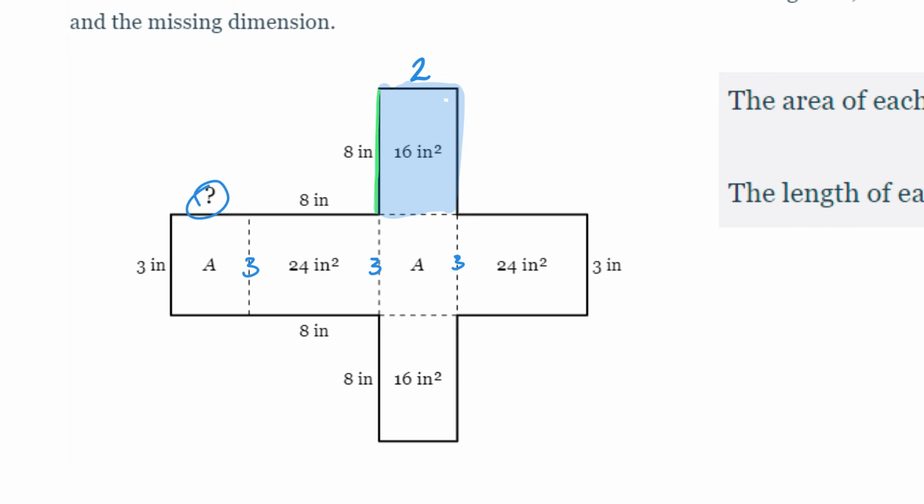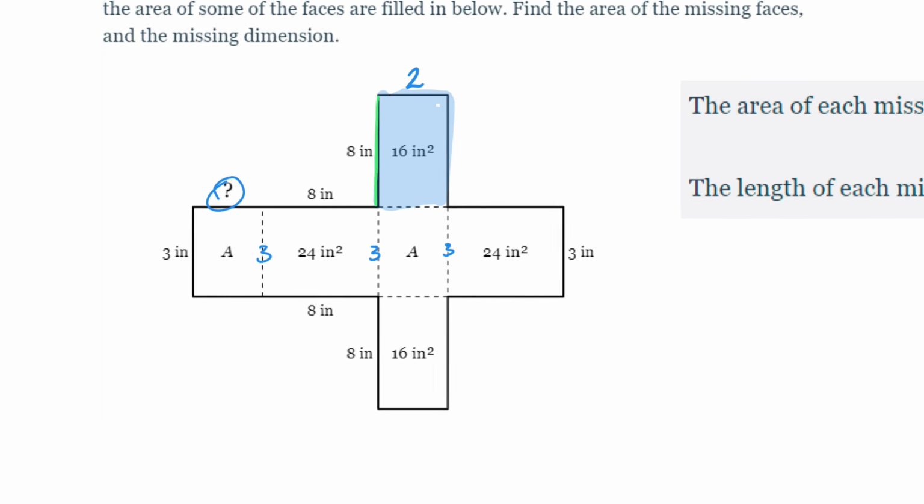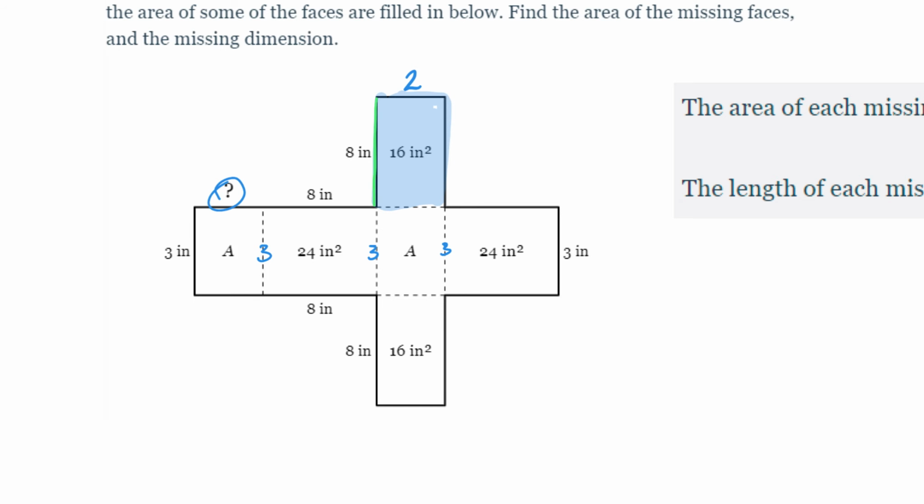So what we need to establish is, what is this side right here? Well, as we try to fold this shape back up, what you need to recognize is when we fold this back up, this edge right here will come in contact with this edge right here. So they'll be sitting that way. And this edge right here will be the front bottom edge of the base, which will end up touching this side right here. So if this is 2, this is 2.